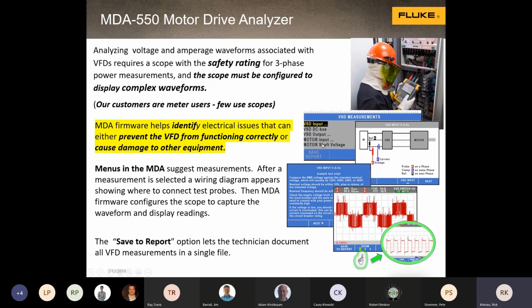If you look, it'll give you a menu with options, what you want to measure. When you choose something, it'll give you a little wiring diagram of just where to put the probes. It has a help screen built into it. I think they call it just information, but this will tell you about the measurement that you've chosen. And then there's some other little aids. One, the scope will set itself up for the measurement and give you a display like this. You don't have to fiddle with trigger levels.